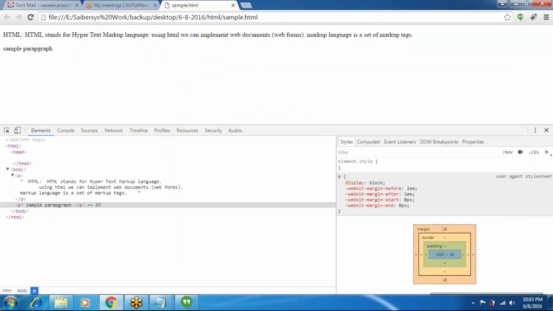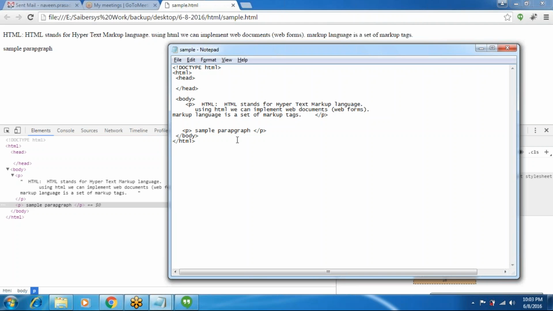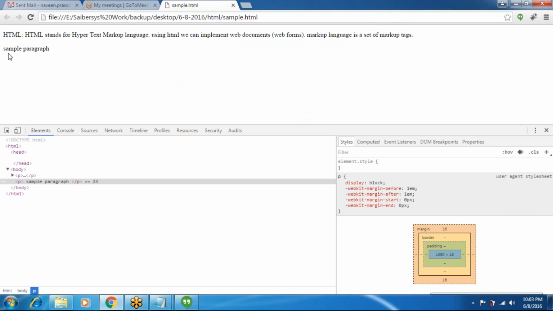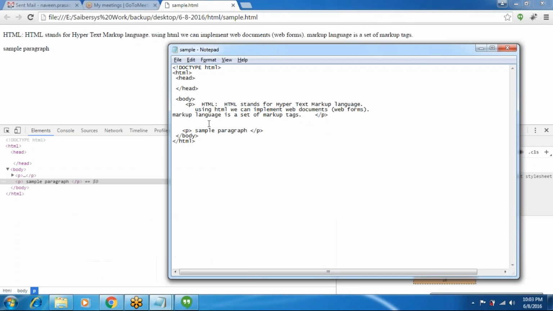Paragraph. So two paragraphs are there, and two paragraphs are displayed. Here I am using only Notepad to implement HTML elements.